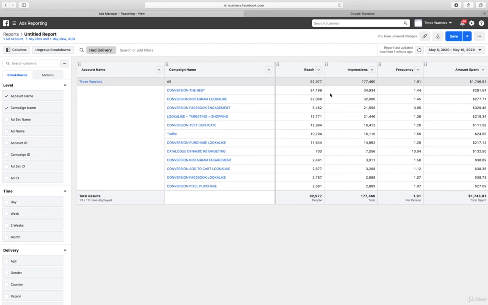And you can see we already have some spend and frequency. So you can see this engagement has already quite a high frequency. So hopefully Facebook will calculate more engagement for us to have a more powerful audience. And also this is not good, so we need more traffic.